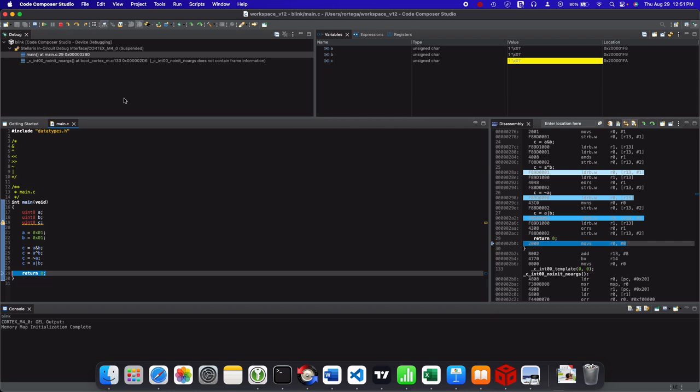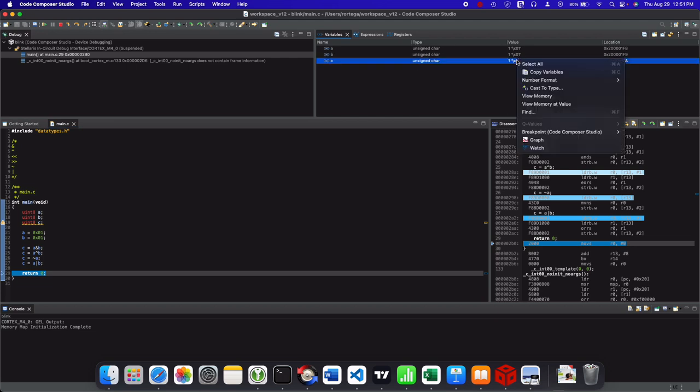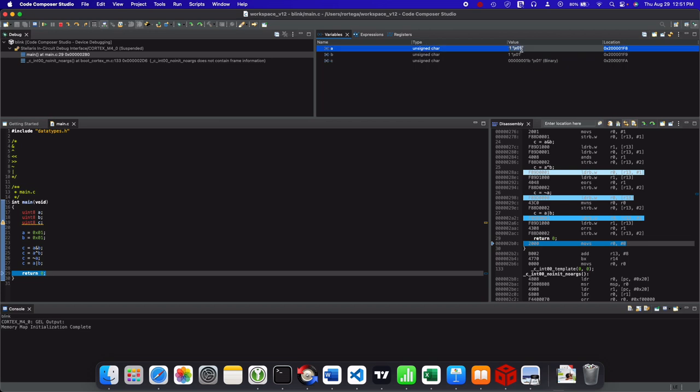Now let's see, to have a better understanding, let's see if we can change this to number format binary. Yeah, let's change it to binary. We can appreciate it better.